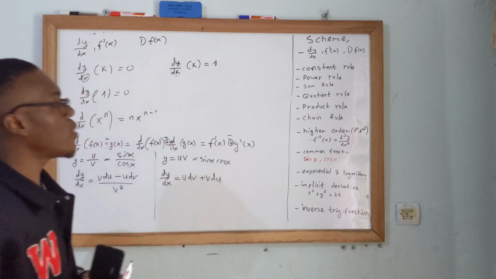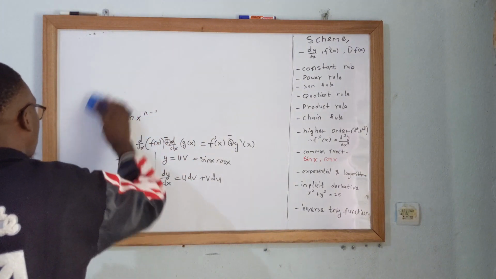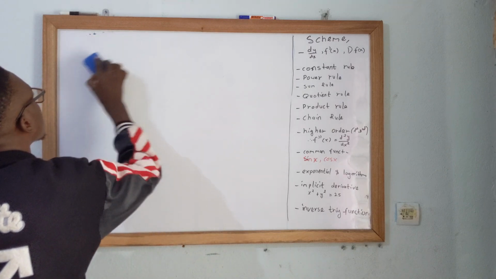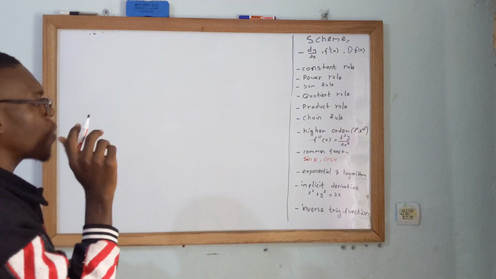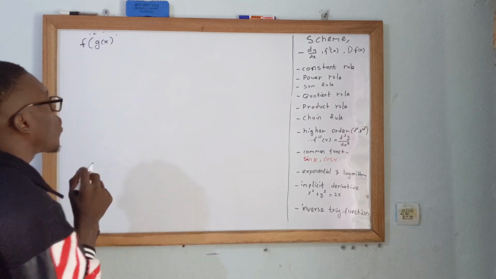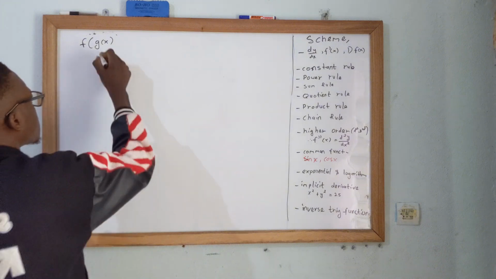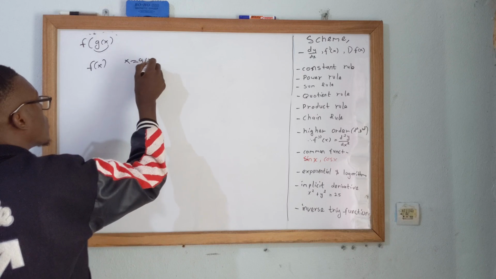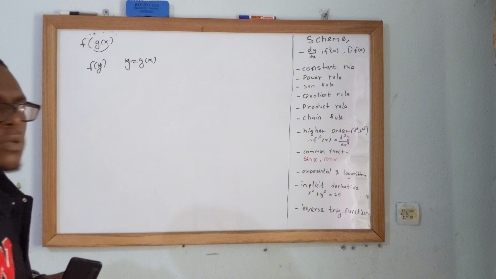Okay, moving then to the chain rule, let's just erase at this point. At the level of a chain rule, what's the chain rule? A chain rule occurs when you have, for example, f of g of x, something like that. How can you differentiate what's inside here? Because it's not f of x, because this x is equal to what? g of x. Something like that, just take it like that. Or f of y, so it should be clean. Is y is equal to g of x.